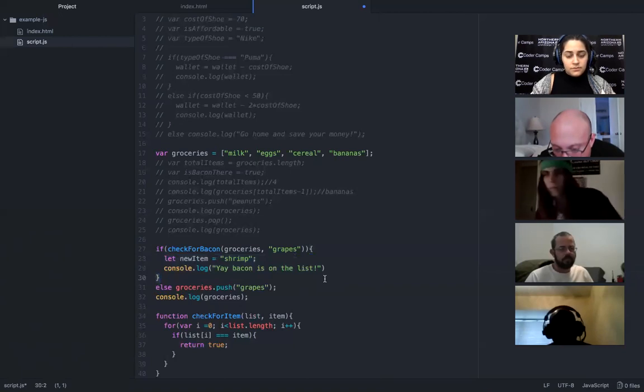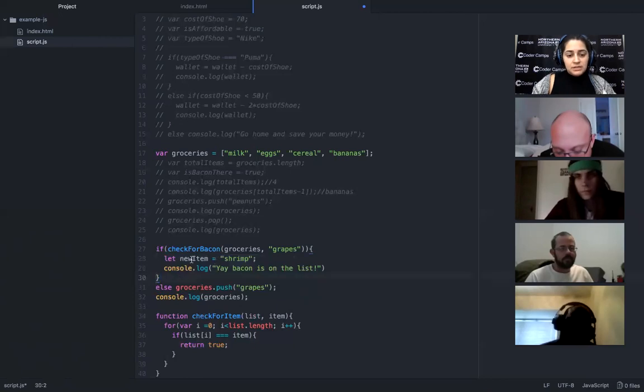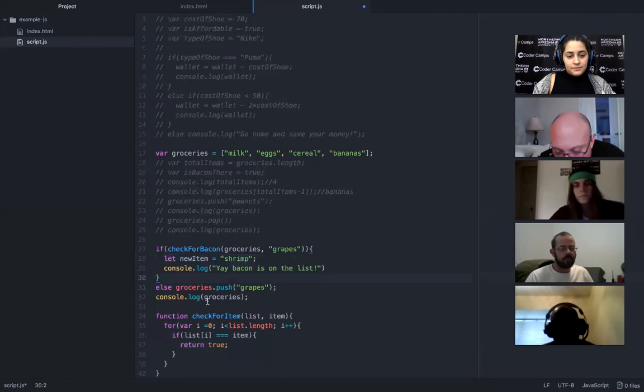Let me ask a question. Is it common for us to use let when we're coding? It is going to be something that's common and that you'll use later on. As far as the beginning parts of the course, you'll be using a lot of var. But once your programs start getting more complicated, there will be times where you'll need just a temporary variable. And that's when you're going to use let. So later on in the program, yes. As of right now, no. But that is something you need to be aware of, so when it does come, you know, in the back of your mind, oh yeah, there's that let keyword. Any other questions on scope?